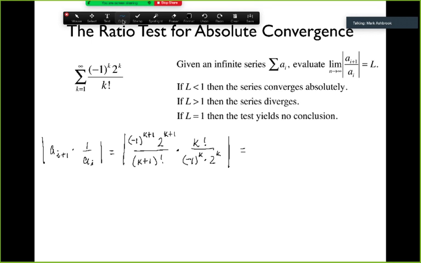All right, so here we go. We can compare like things. First of all, we know that the -1 to the k plus 1 and -1 to the k, after the absolute value, doesn't mean anything. It goes away. If that's not a -1, you have to keep it. Okay? Be careful. The only way you can just disregard it is if you truly have -1 to your index. If it's any other value, you need to keep it. Okay? 2 to the k plus 1 over 2 to the k.